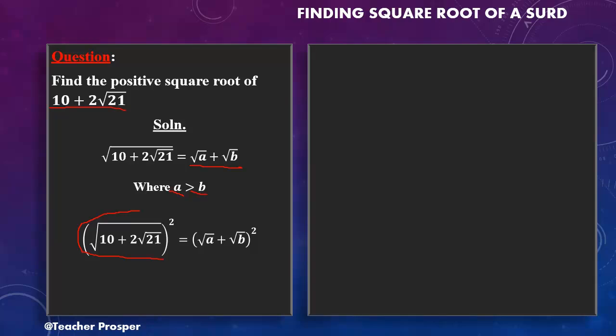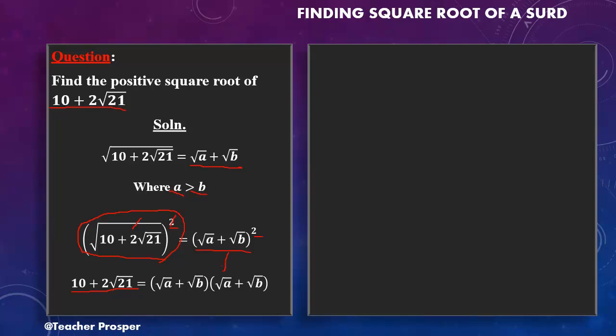Alright. So, squaring both sides, we are going to have the square root of 10 plus 2 square root of 21 and then square it. So you have our square over here. And when we do that, we have to square the other side too and make it square root of A plus square root of B, all squared, which we have over here. When we do that, the square here will take care of the square root over here. Right. So our next step will now give us 10 plus 2 square root of 21, and then we have to expand this one.